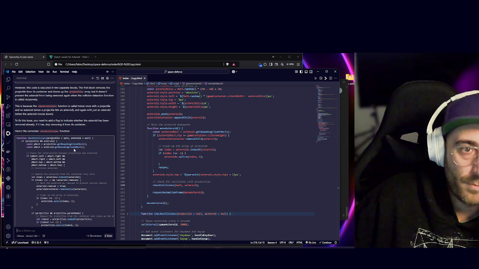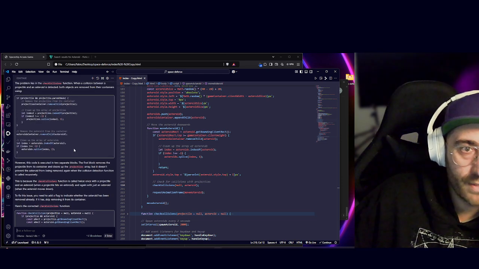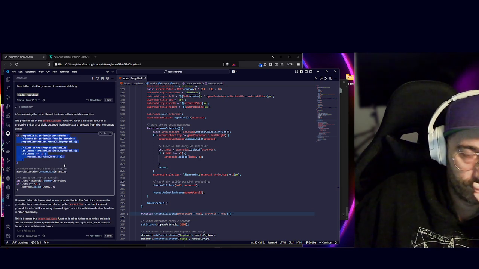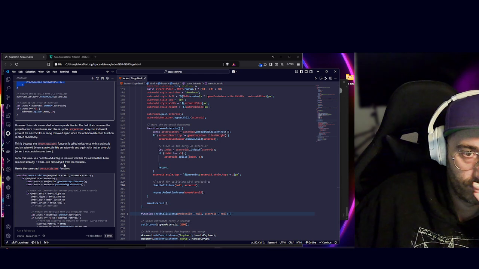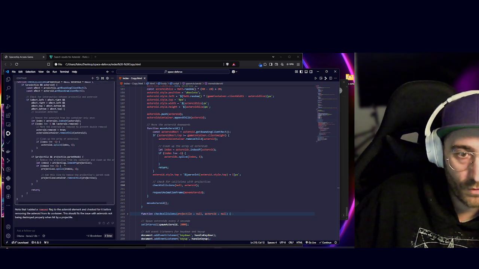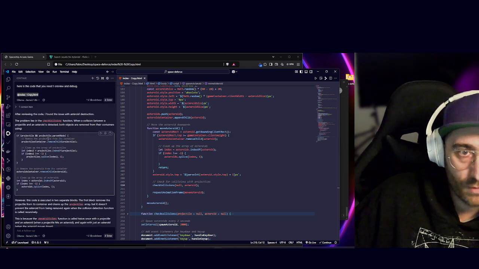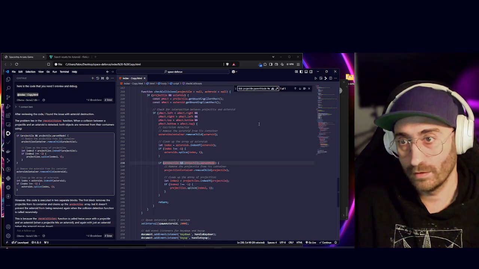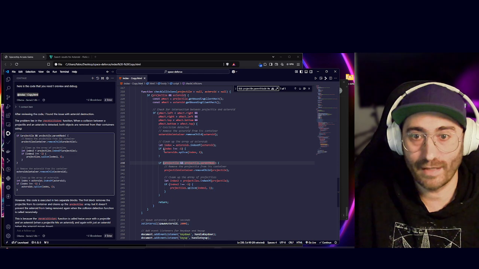So where is the final function? Hmm, I don't know if we need to apply this one as well. Where is this code? Let's find it. All right, so this is inside the check collision.